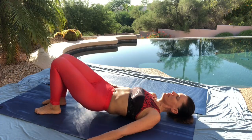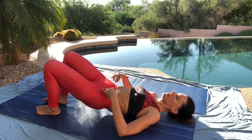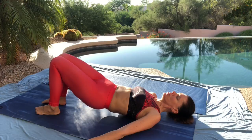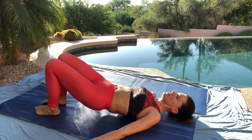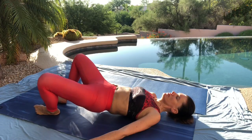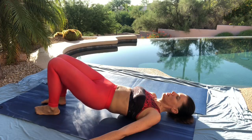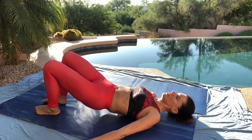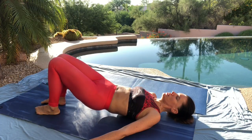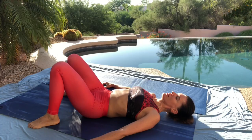I'm gonna come up. I'm gonna open and close. Keep that transverse abdominals engaged. Open, close, open, close. And bringing it down. This time I'm just gonna walk those feet back apart.